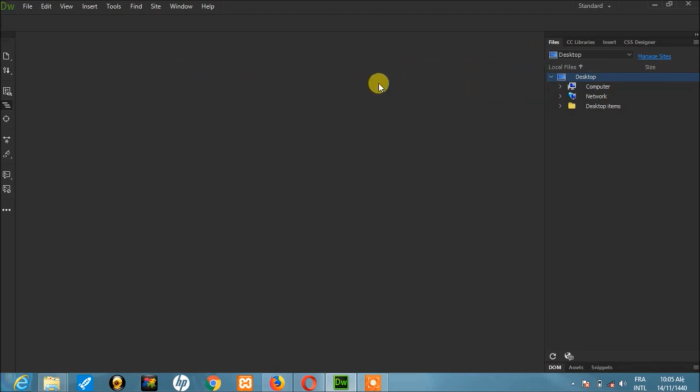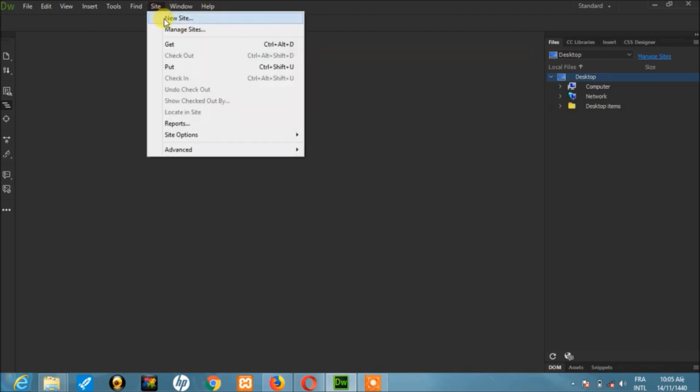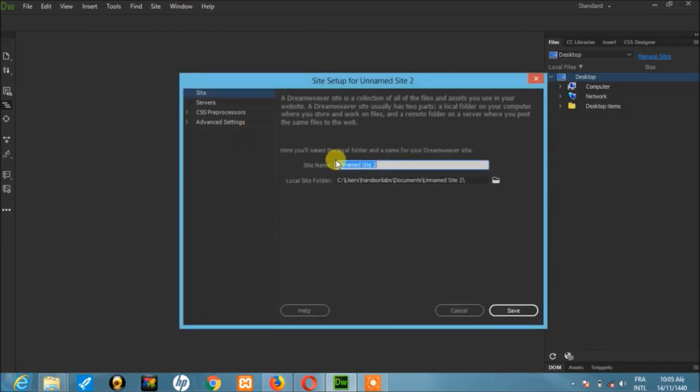Okay, so let's go straight to what we want to do now. We want to create a new site, and let's call this first. Since you've not declared any web application before, this is the default link you see here: users, user, documents, and then the unnamed site.